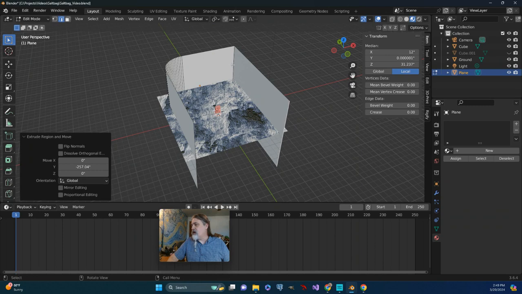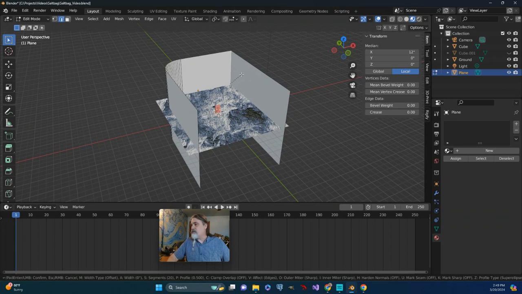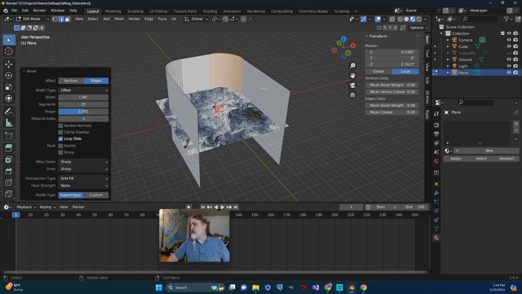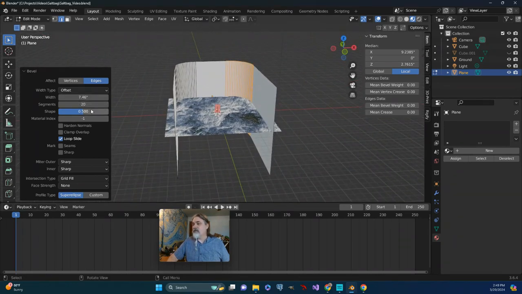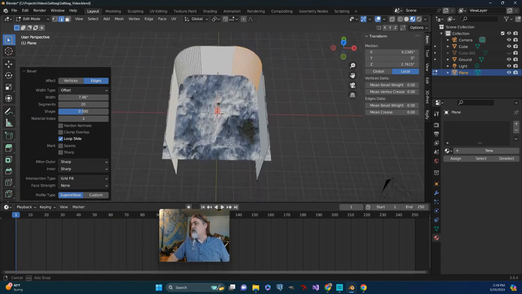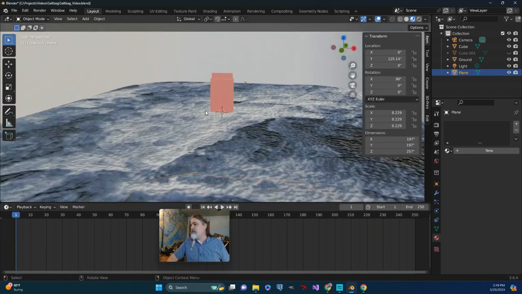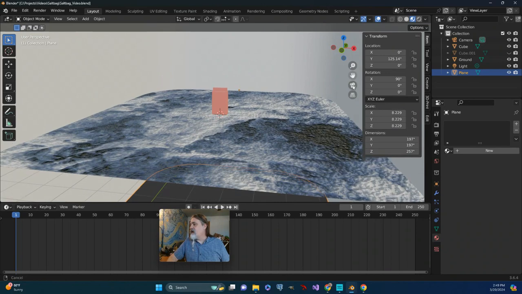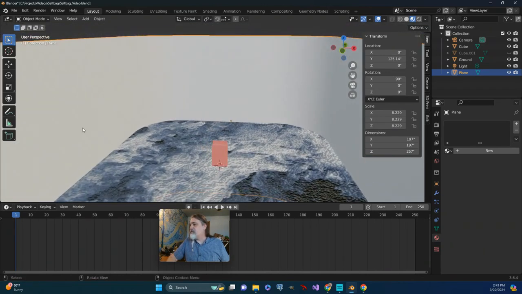Same deal. I will select this edge again. I will hold down Control and push B to create a bevel. And this time, it's trying to mimic what I had already done so that I end up with the same number of segments. The width of the curve might not be exactly the same, but I think for my purposes, something like this will probably be just fine. Once we apply the correct material to this background, we should have a nice, gradual shift from one area to the other.